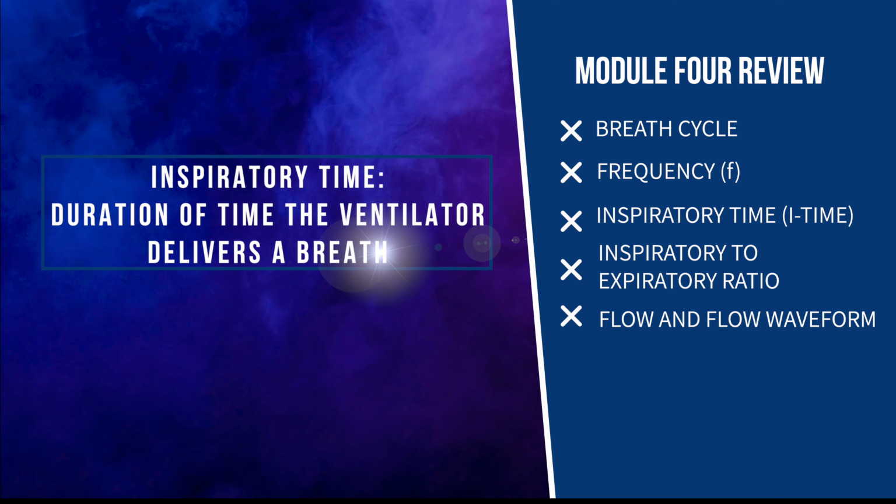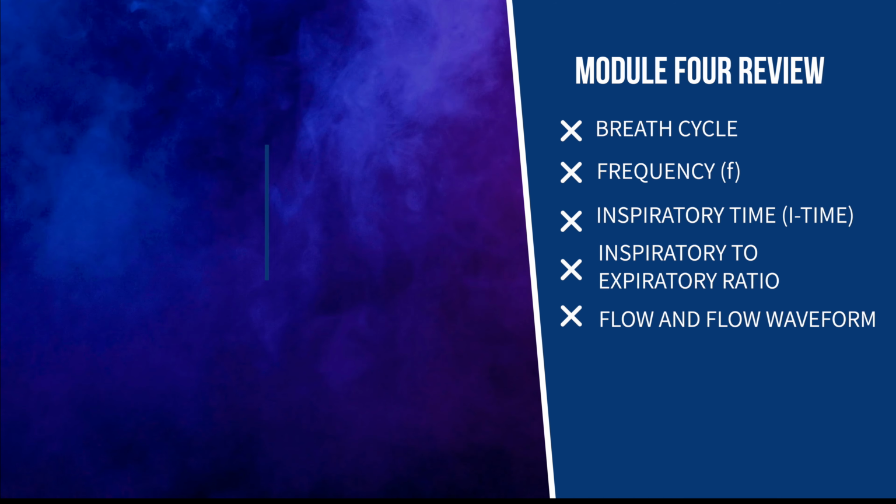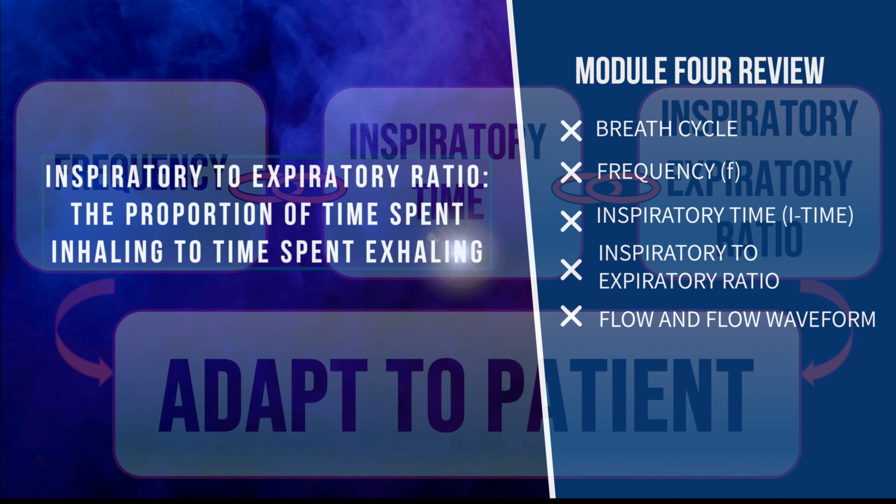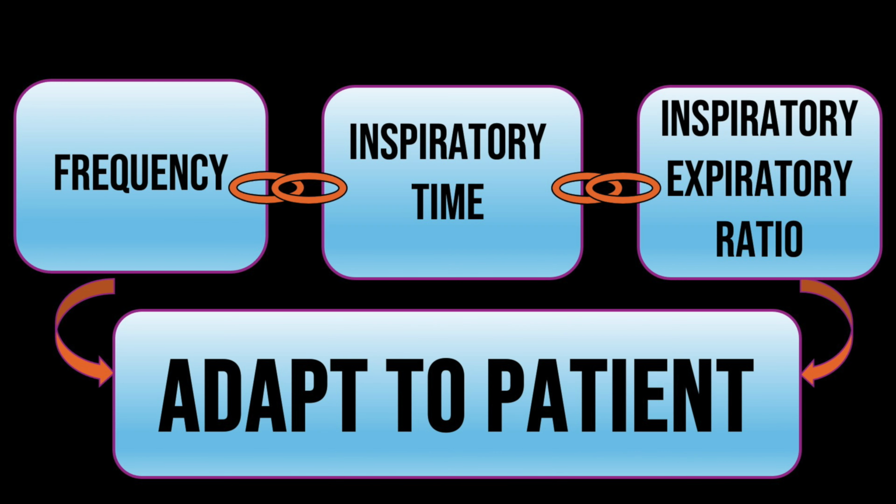The inspiratory to expiratory ratio, which is the proportion of time spent inhaling to the time allocated for exhalation during one breath cycle, is influenced by the frequency and I time. Adjusting these controls in mechanical ventilation is crucial to address the patient's clinical pathophysiology, facilitate ventilator synchrony, and ensure patient safety and comfort.